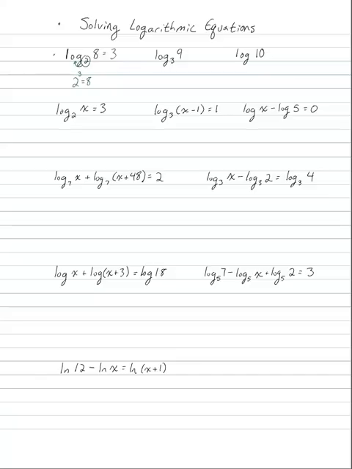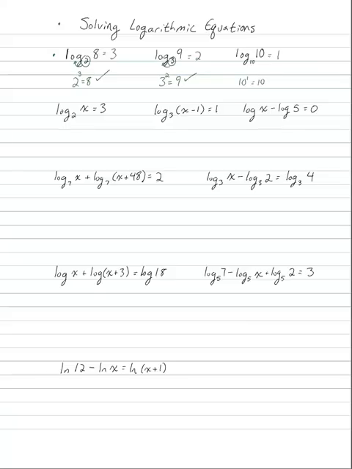Here, this would say 3. Again, my base would be the base of my log, so log base 3 of 9. 3 to the what gives me 9? That would just be 2. And I can check. 3 raised to the second power gives me 9. So it is true. Log of 10, I know my base is just 10. When you don't see a base, it's 10. So 10 to the what gives me 10? And that would just be 1. And again, I can check. 10 to the 1 equals 10. So I can check that that is the right exponent.